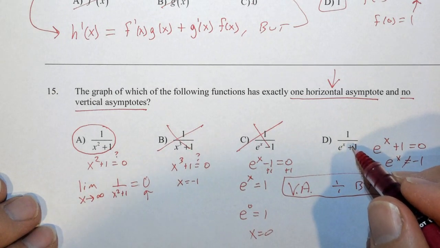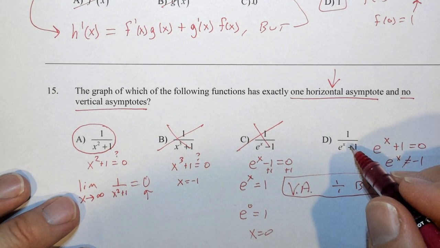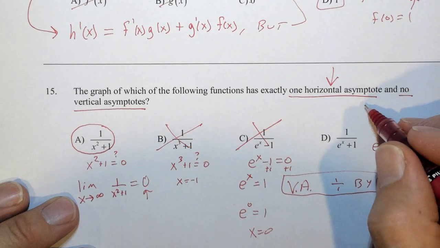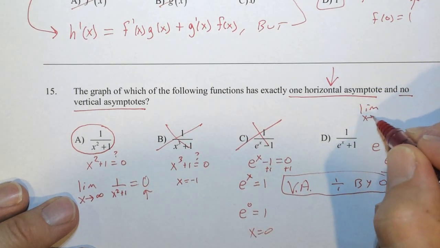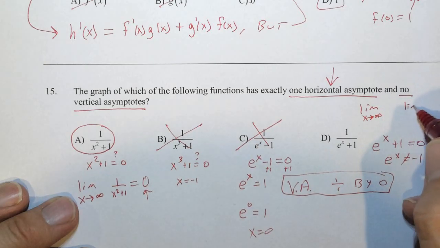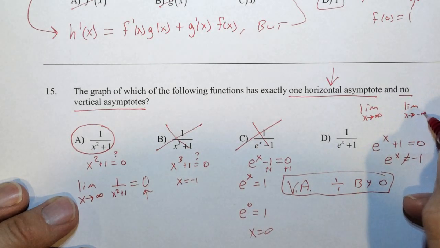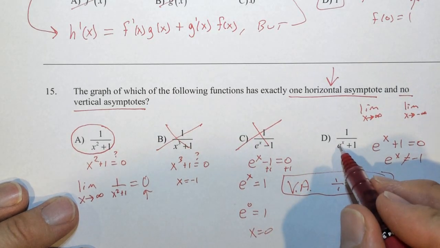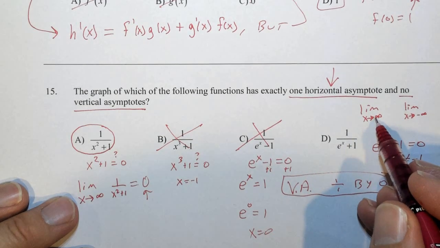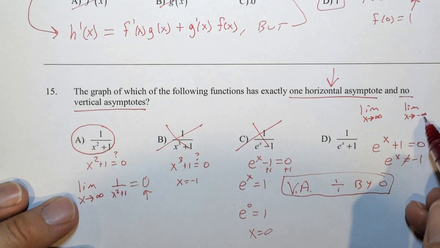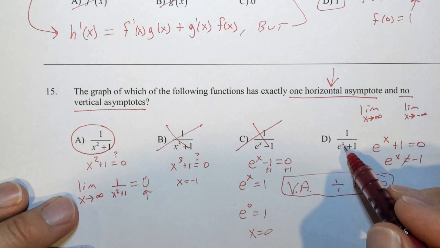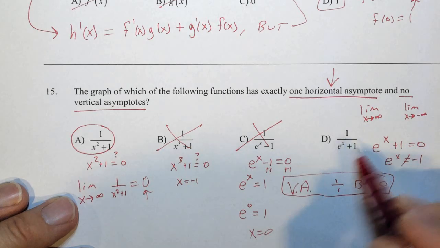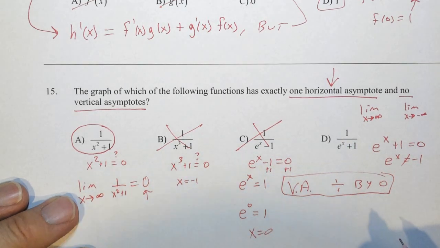For those of you who are curious, does this have one horizontal asymptote? Actually, no, it has two horizontal asymptotes. Because we have to check the limit as x approaches infinity, but also the limit as x approaches negative infinity. And e to the x behaves differently when x is approaching infinity and negative infinity. So this one ends up giving us two horizontal asymptotes. One is y equals 1, the other is y equals 0. This one just gives us 1. That's why our answer is A.